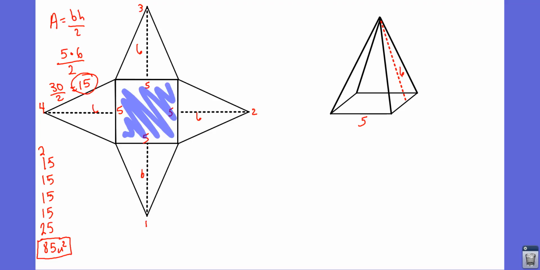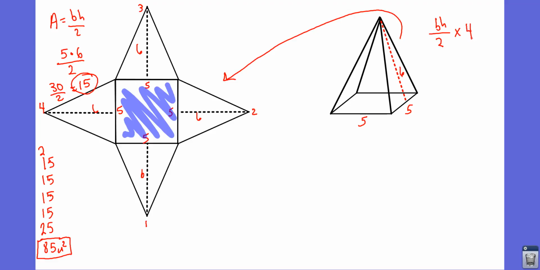The other thing you could do, if you want to make it shorter, is multiply the base times the slant height. The only reason I'm saying slant height is because the height of the triangle is actually slanted. It's got a little bit of a lean to it, but it's still the height of the triangle, which is the height of the side. It's just folded into a three-dimensional figure. So you'd end up doing base times height divided by 2, and then multiplying the entire thing by 4.